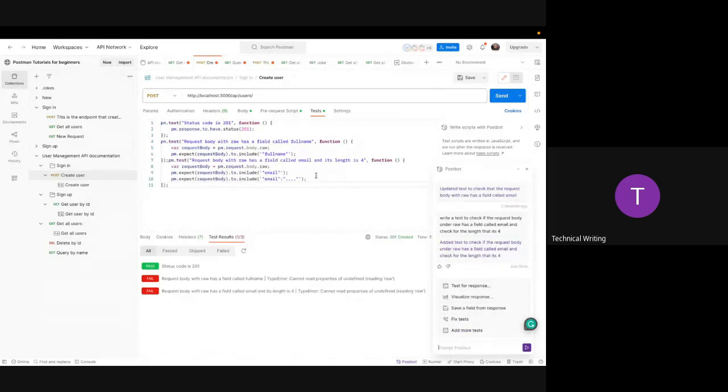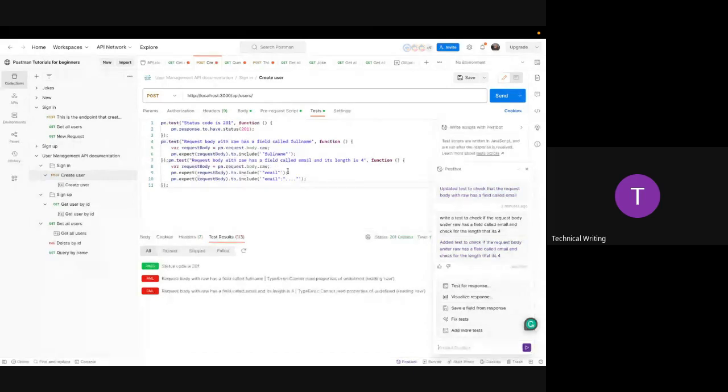And it's failing up and down. Request body cannot read properties of request body the raw.